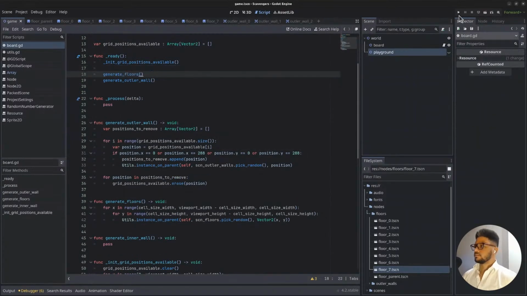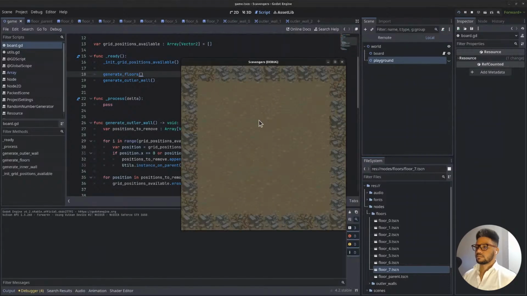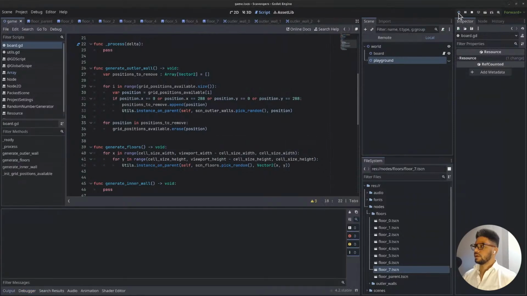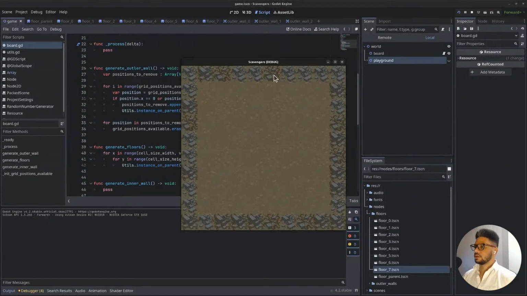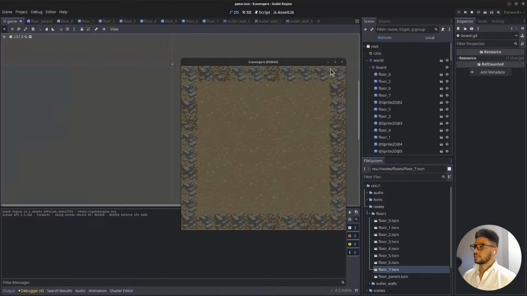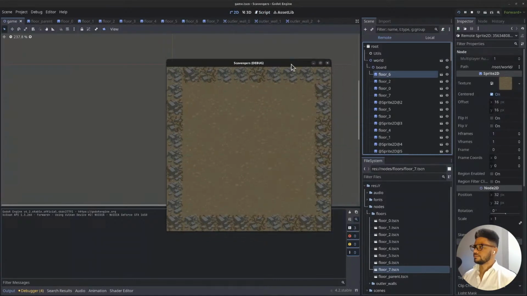Here it wouldn't make any difference. If we play it and then we'll see remote, let's have it always on top, remote, the board. Can I see now? You have the floors here.